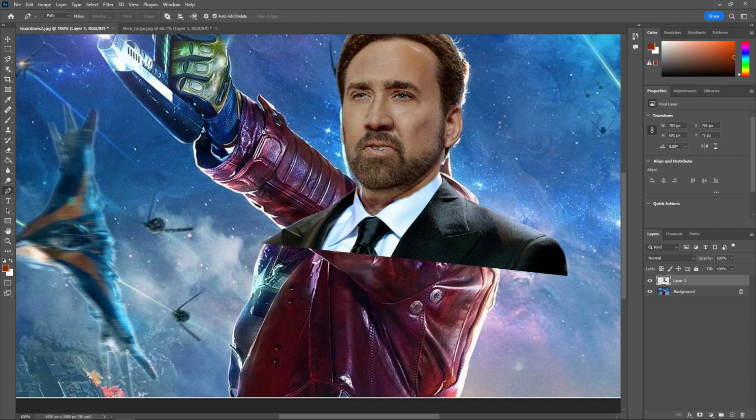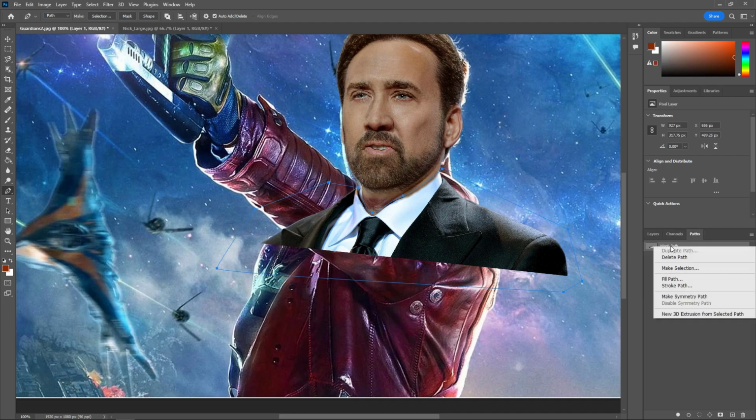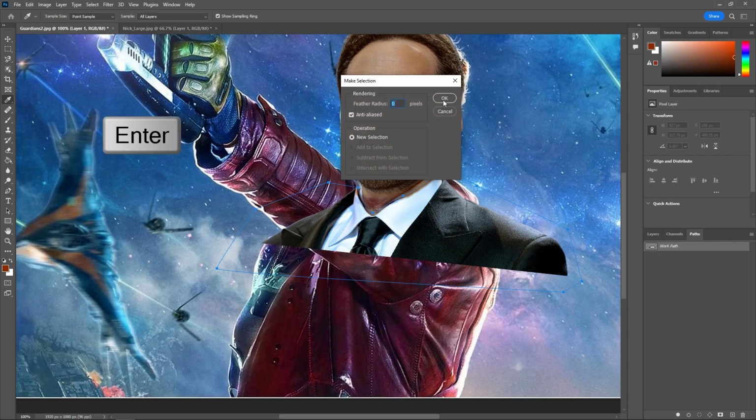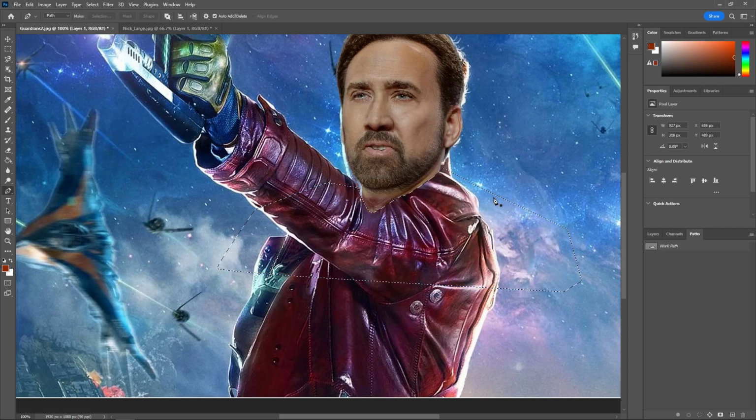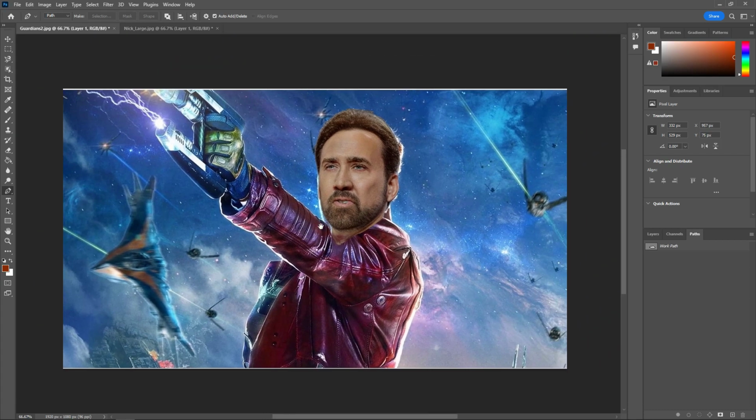I'm going to use the pen tool. I'm going to make sure that I'm not on shape, but I'm on path, and I'm going to really quickly make a selection here. Doesn't have to be perfect. We can repaint stuff. In fact, we're going to be doing a lot of digital painting in this. Some of you will like digital painting and be really good at it. Some of you will hate it. Don't worry if you hate it. Go ahead and hit paths over here, right click, make selection, enter, hit delete, Control D to deselect. Okay, so we're that much closer to being done.